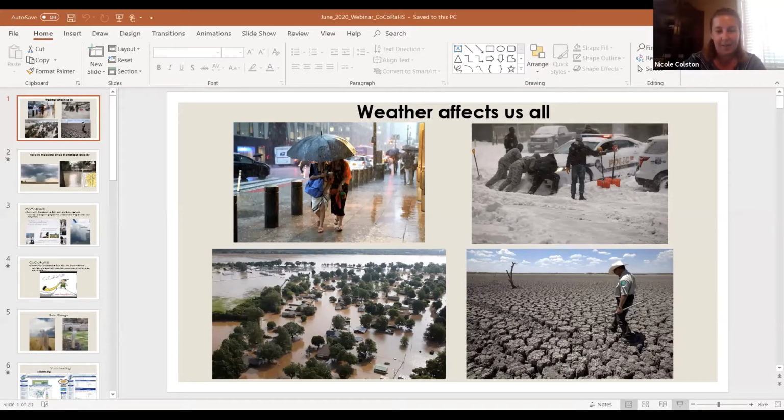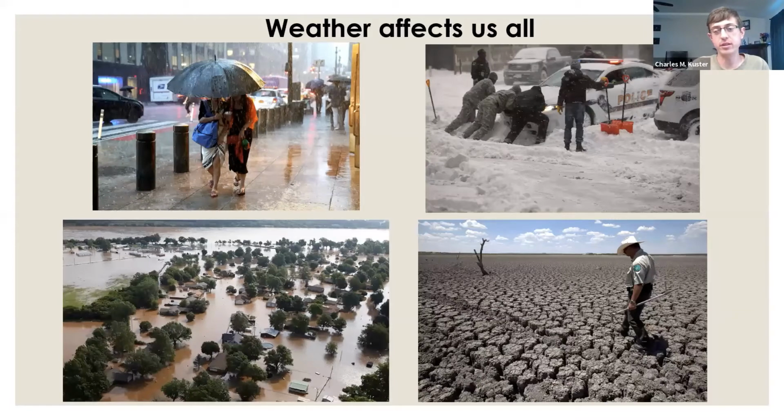So as we are aware in Oklahoma and really anywhere in the country, weather impacts us every single day, whether it's just knowing what the temperature is going to be, to is it going to rain, do I need to pack an umbrella with me today, to maybe getting stuck in a snowstorm. But it also spans longer term and larger events as well, such as flooding. The bottom left picture is from the Tulsa, Oklahoma floods of last year. Or maybe it's a prolonged drought.